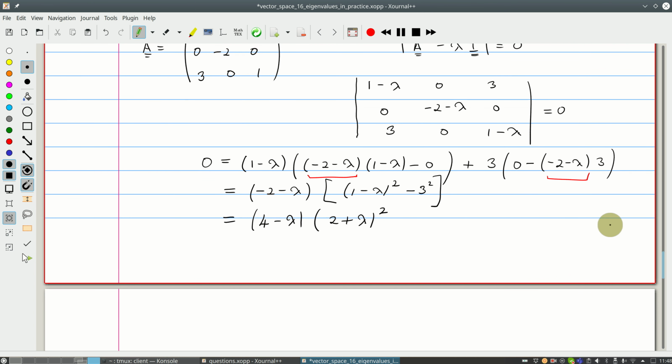One thing I'd like you to think about though is, generally when you're finding the determinant in an exam type question, it will be relatively easy. In this particular case, if you start to expand the determinant, you will find that the factor of minus 2 minus lambda appears in both terms, here and here. That automatically tells you to pull that term out and then take whatever is remaining inside the square brackets. And that lets you factorize this quite nicely.